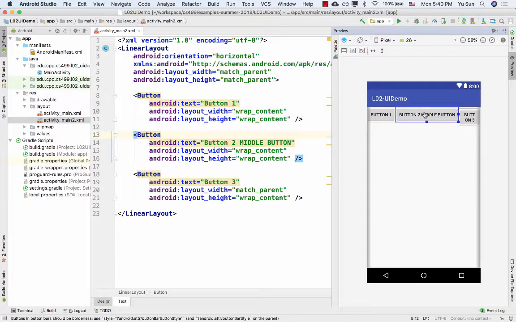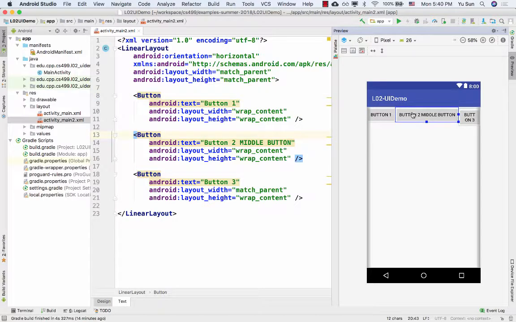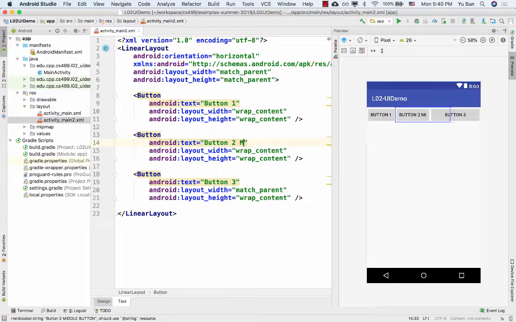So it tried its best to give you some space, but as you can see, the text actually wrapped into a new line because you're running out of space. But once I start to reduce the content here, this one is going to take over because this one tries to match parent. They're sharing all the space available in the same row. All right, so this is called orientation, horizontal or vertical. For any linear layout, the first thing you need to do is the dimension, width and height. The second one would be the orientation, either vertical or horizontal.